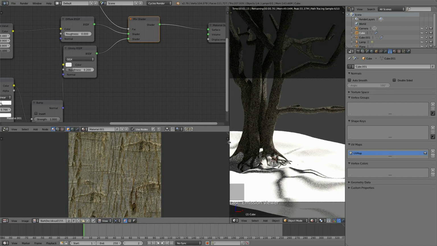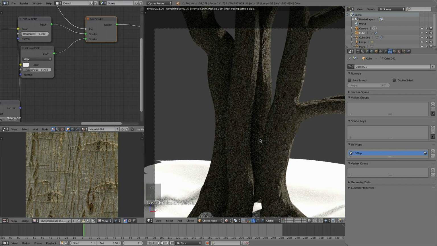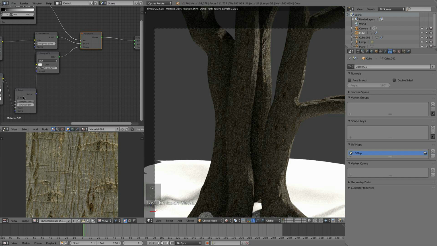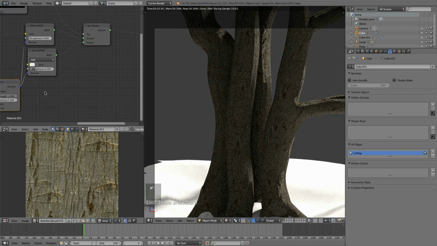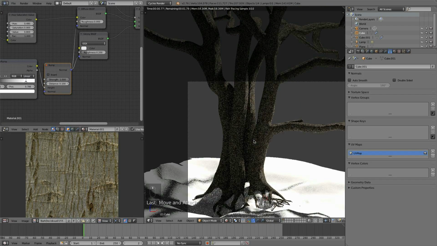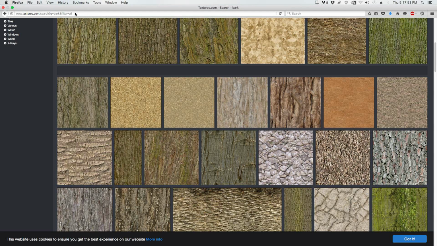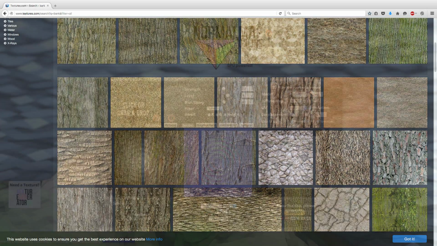So for the final step in this process of creating a material, what I want to do is add a little bit of a normal map to this wood texture. Now this wood texture is off CG Textures, and I don't have a wood normal map, but there's this really awesome website online that allows you to create normal maps. So I'm going to quick go to that website here, jumping back to my web browser. I have it bookmarked here, so let me just quick bring it up. There'll be a link in the description.